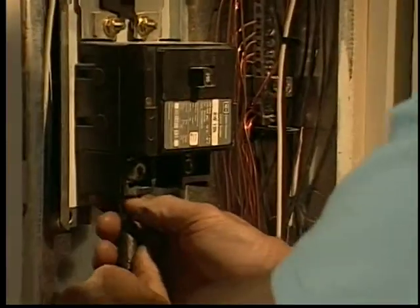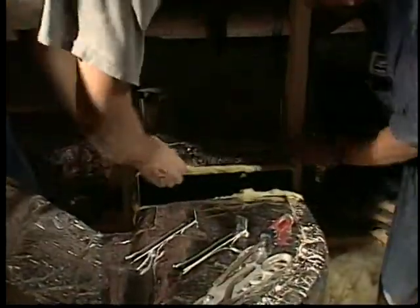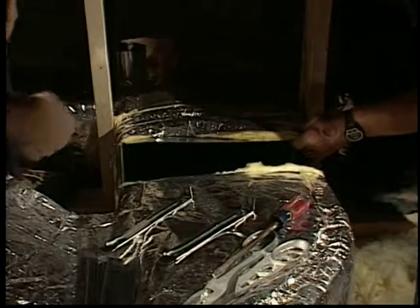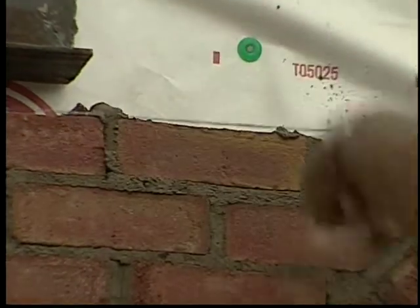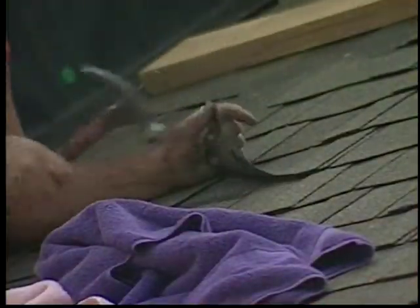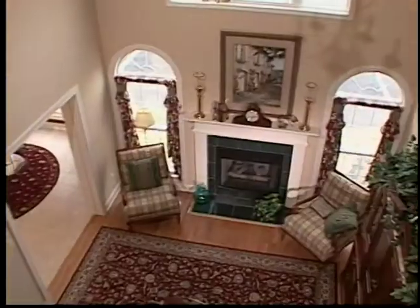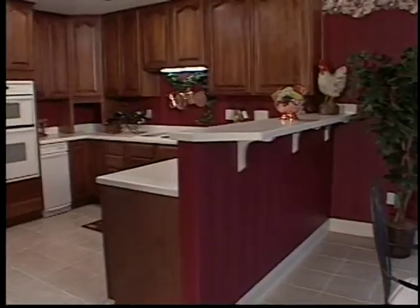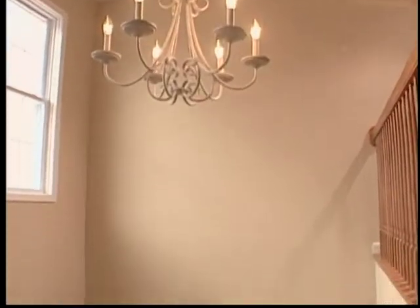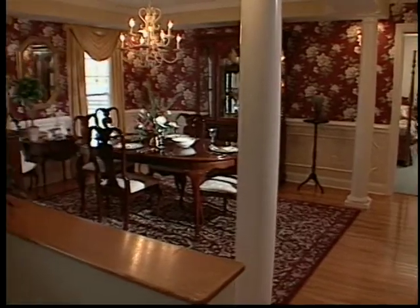Your builder will also employ an electrician to help in completing all of the electrical connections, as well as a heating and air specialist to meet your heating and cooling needs. Whether it be brick or siding, your builder will fully or partially complete the exterior treatments, as well as the remaining shingling, porches, decks, and landscaping. And as you can see, the results can be very satisfying, especially when you see all of the generous standard features and upscale options you can get, all from brand name manufacturers. I hope this brief tour gave you a taste of the varied possibilities and extraordinary benefits of modular systems building.